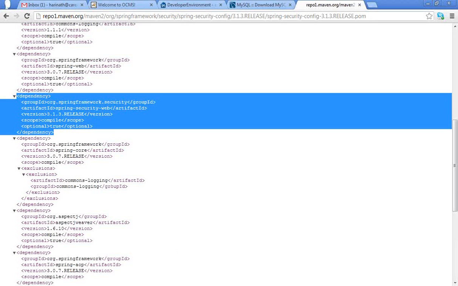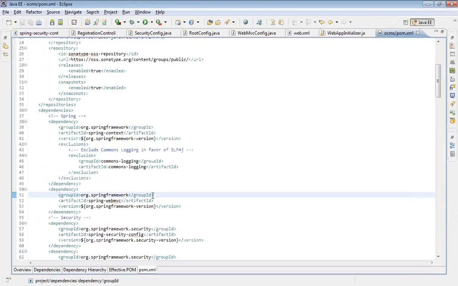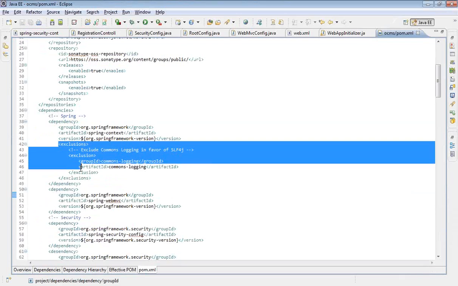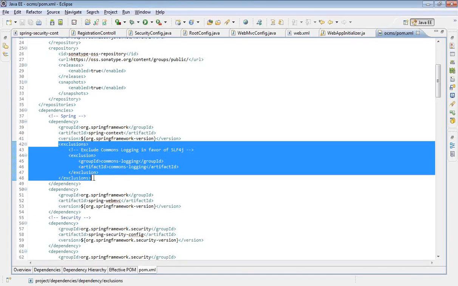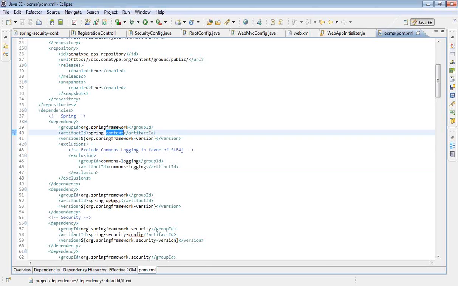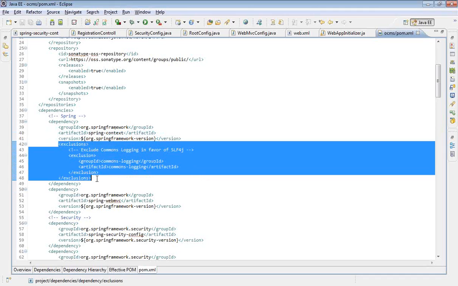In that case, if you know there is going to be some problem and you know which version of C you need to depend on, then for the other version you can say exclude. You can exclude by specifying this. In this case, Spring context actually depends on commons logging, but I am going to exclude commons logging. This is what you say for this particular jar. Don't worry if you don't understand 100%. It takes some time. As you keep working, you will get what this is about.